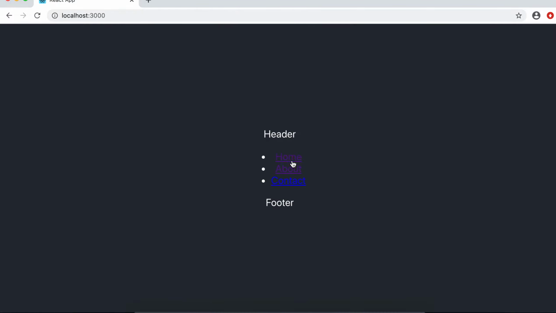So you can find all the links are available as we have added home, about and contact. As you can notice, all these links are available, but no text is changing on the screen except the change in the header. We can find about and contact. However, no content is changing on the page. So now let's learn how to route once we click on these links.